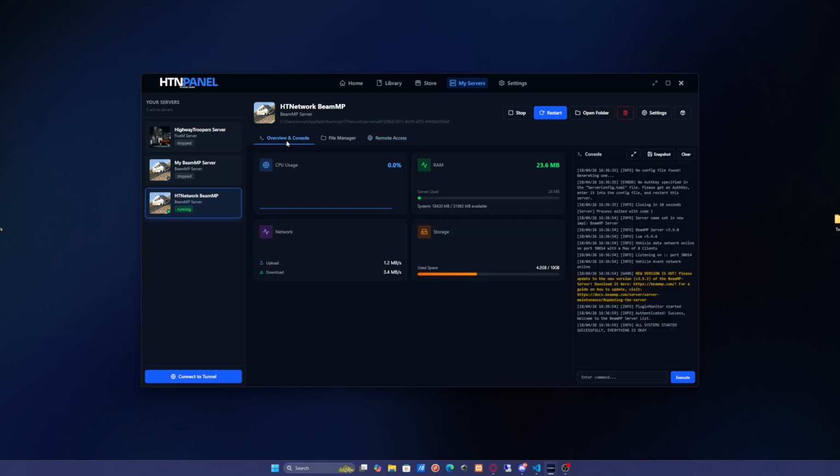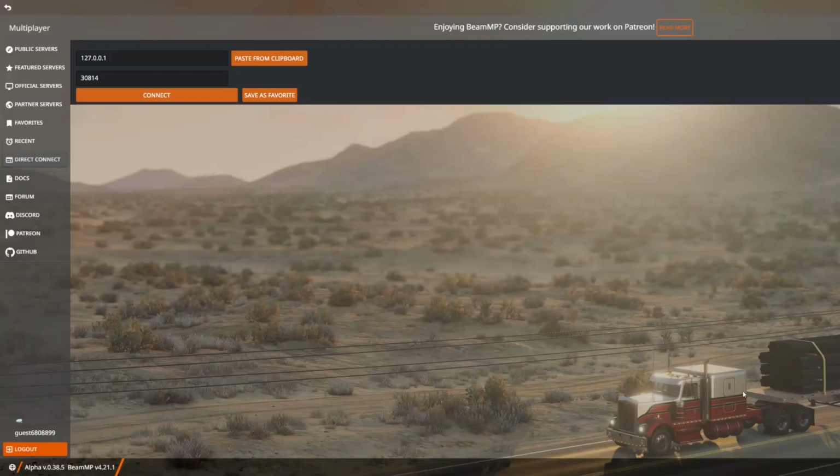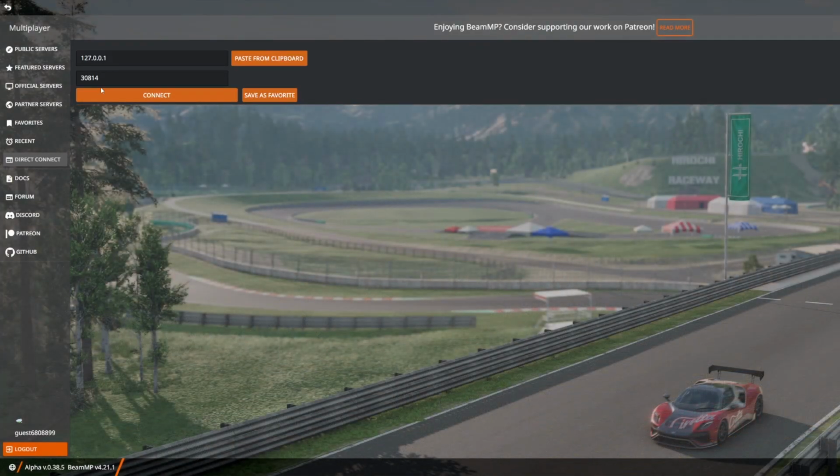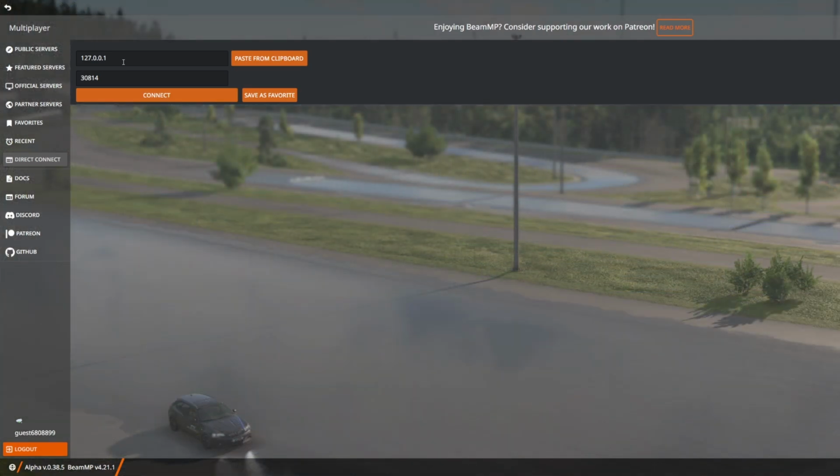But let's go ahead and join the server just to show you guys that it is indeed working. What you guys got to do is connect to your server running on your own PC. Let's boot up BeamMP and connect to it. So we booted up BeamMP, we're in the menus. All you guys got to do, go over to direct connect, enter in your localhost IP, which is always 127.0.0.1. So you don't actually need to change it, but if your friends want to connect, for example, you'll need to give them your IP address, which is your IPv4. Hop on Google, search what is my IPv4, and that is the one. Port, we don't need to change.